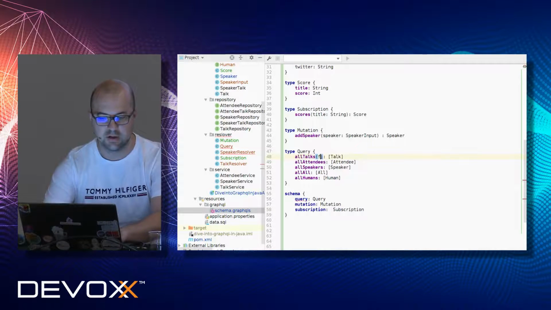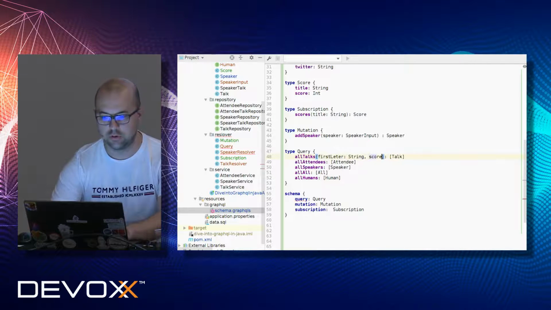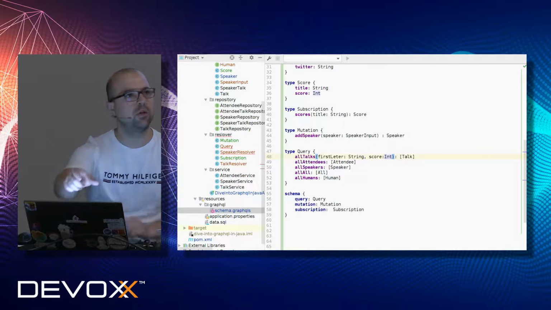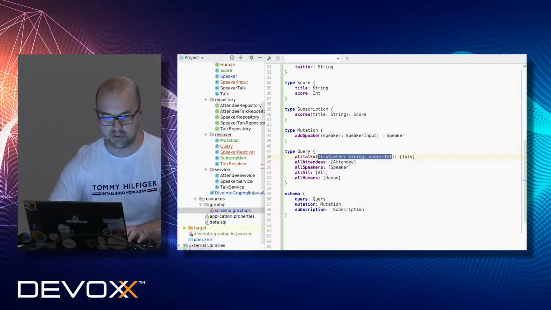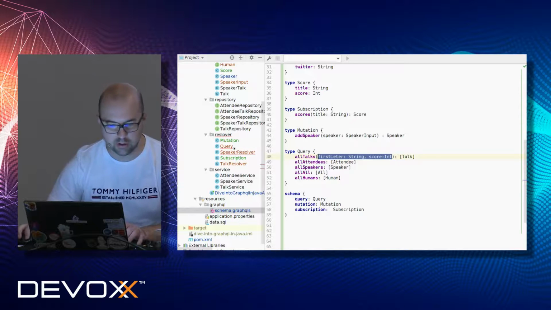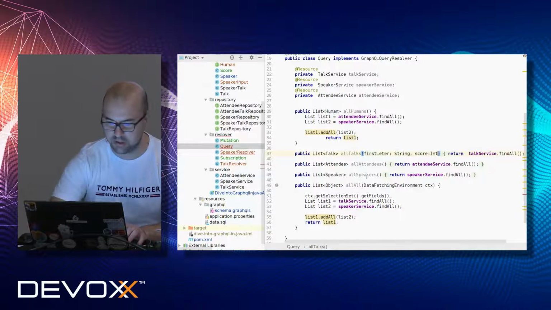So for example, first letter, string, and then score, int, and then I would need to pass these parameters into the Java code. So where is the query? All talks, right? I would pass it here.